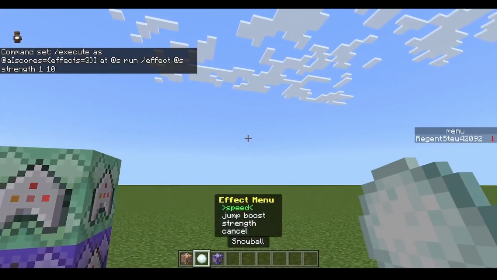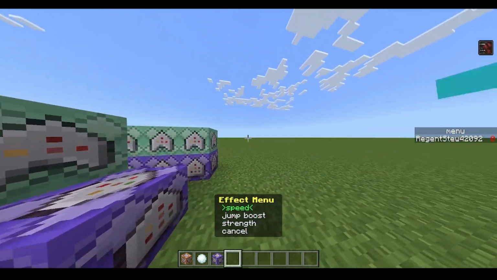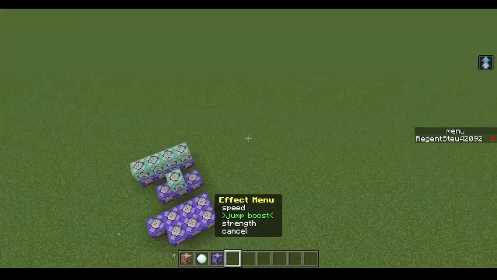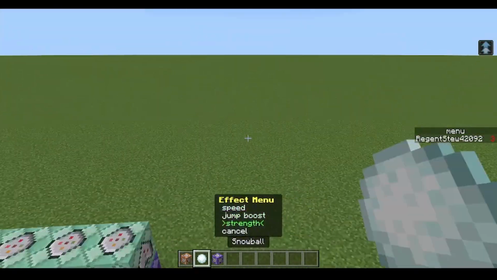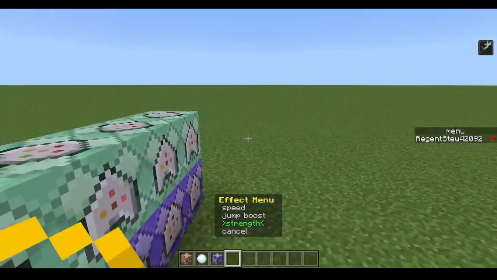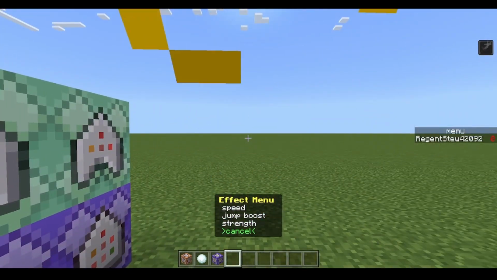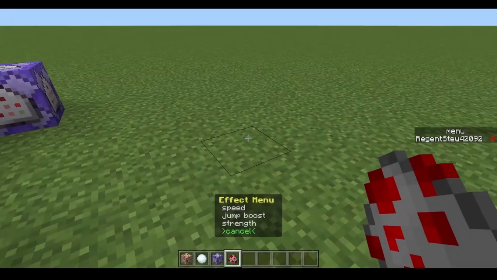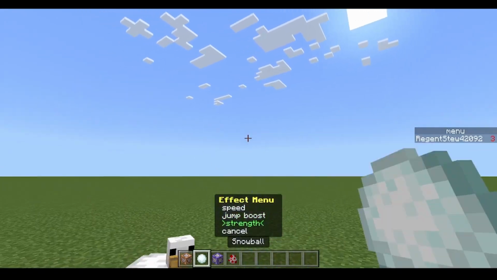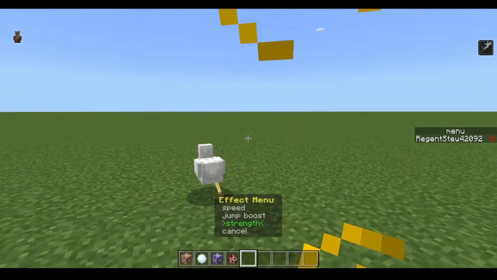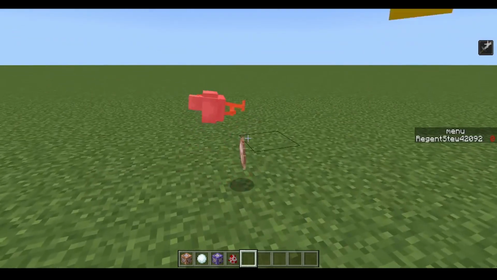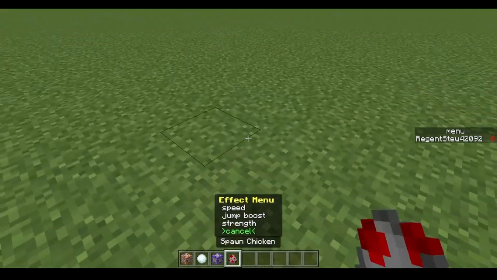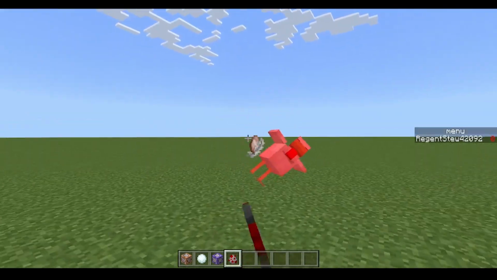So now you can see, we scroll here, and stop holding it on speed, you get speed. You do the same thing but with jump boost, you get jump boost and the speed is gone. You do the same thing on strength, same thing happens. And then if you want to cancel your effects, you just go on cancel and everything cancels. So pretty much, you've already seen the first two work, but for strength, let's see. You can see it in the effects bar. So one hit a chicken with strength, and you hit cancel, and now you 4-hit it.